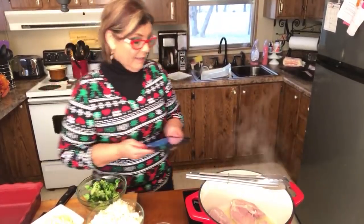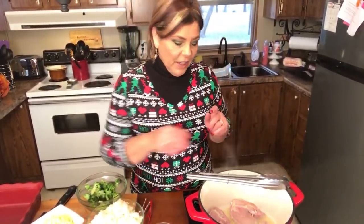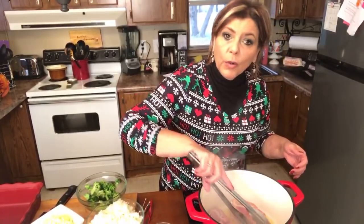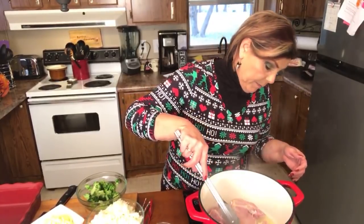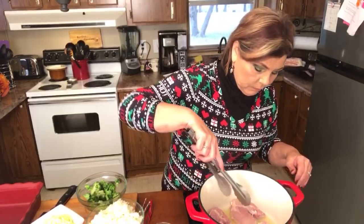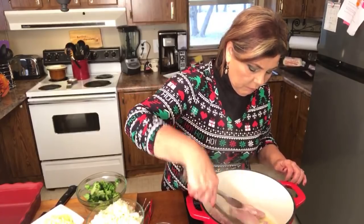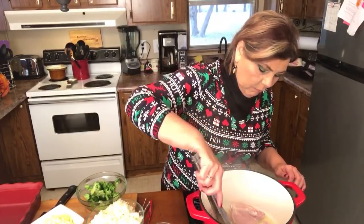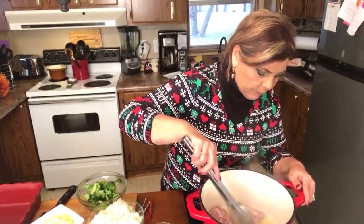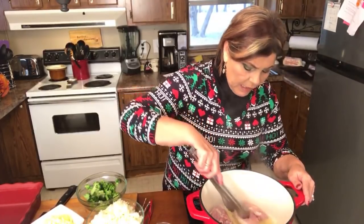All right guys, I can set this down right here. And keep on going. You'll know, depending on what type of skillet you're using, it'll release itself when it's time to turn it. And I'm gonna go down just a bit. There we go. This one's wanting to stick, of course. And I'm just gonna let it keep going.